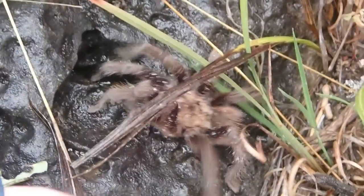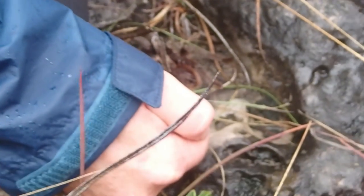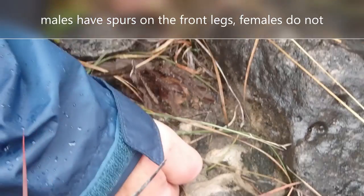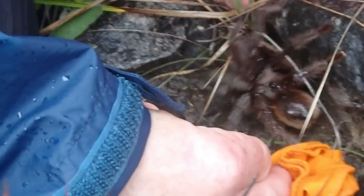Here, you want to put them on here? You want to just put her in here? Calm her down? Let her climb up your arm? She is a female, right? Huh. I can't tell quite yet either. She got a spur. Don't blow on her. She's trying to... That's not very good. Here, use that. Just let her crawl up on that if you want. I'm actually wrong. Just put her in the box, Mom. Here. Just trace her into the box.